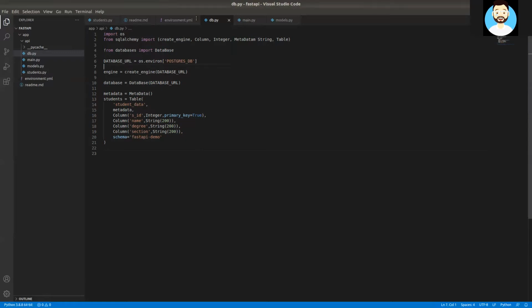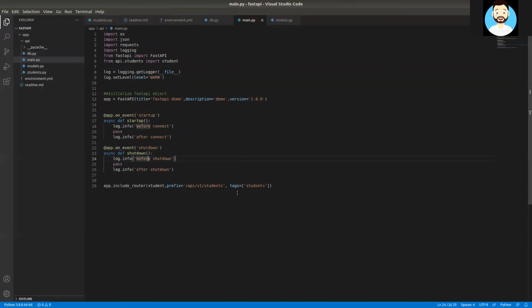After creating the connection, the first step is when the main.py runs, and we have defined this async startup annotation. Here we'll be connecting to the database when we start our API. So first we'll import the database. We need the database here only.